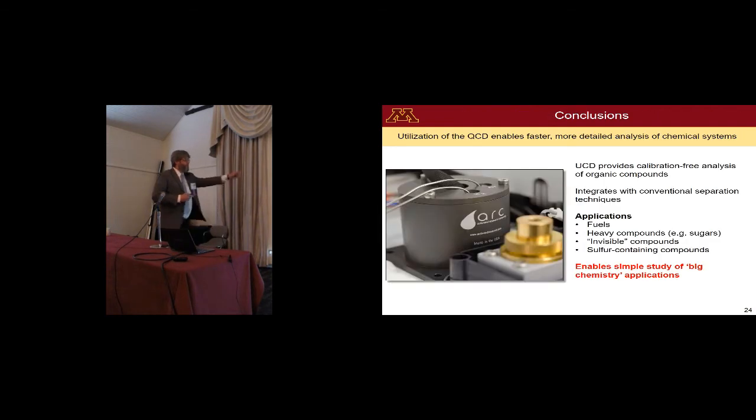Okay, so let me summarize real quick. I think I went over a little bit. The UCD provides calibration-free analysis of organic compounds, which is really useful when you want to merge the analytical world with the reaction and catalysis world, because I can tell you, catalysis people and reaction engineering people don't want to spend any time on analytical work. They just want to know what the molecules are, and they want to get past all of that. I know that's weird for analytical people to hear.